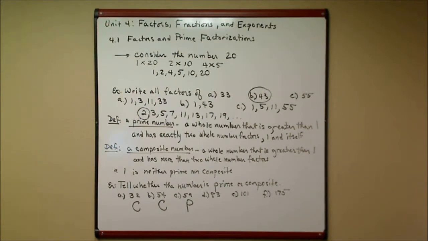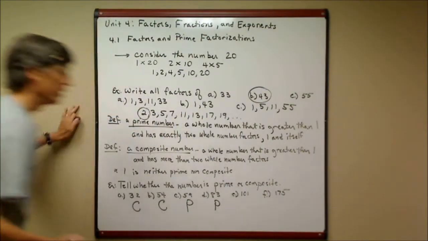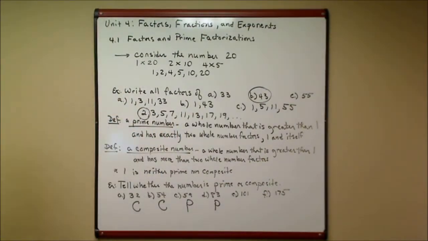83, same thing. It's one of those numbers where you try to find different factors. You try 7 or 11 or 3. None of those numbers will divide evenly. So this one also is a prime number. Now, the only way you can really tell is to investigate it by trying to find factors. Start with 2, work your way on up, and see which of those numbers, if any, will divide into 83. If you find one that divides into 83 evenly, then you know it's not prime, it's composite. But the only ones that divide into 83 are 1 and 83 itself.